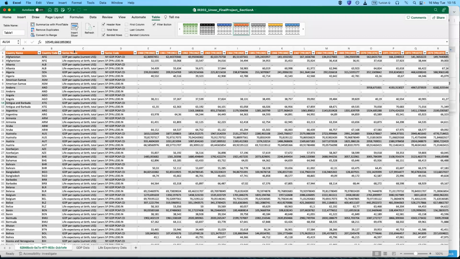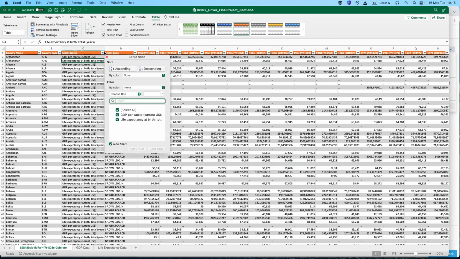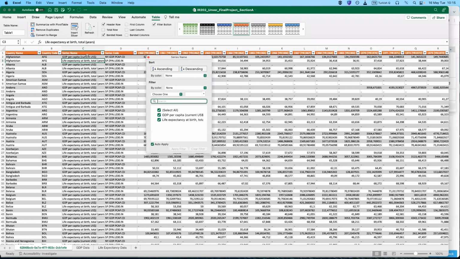And how do I separate GDP data and life expectancy data? I do this by sorting and ordering the series name column. So I'm going to sort this by clicking on this sort button here. On your computer, this might look a little bit different. It's okay. Different Excel versions do this differently, but the function is all there. So I am going to order this part by descending name values. So I'm going to click on this.